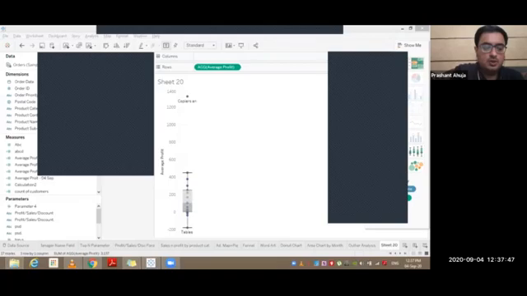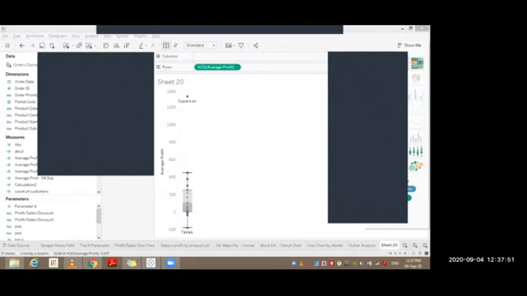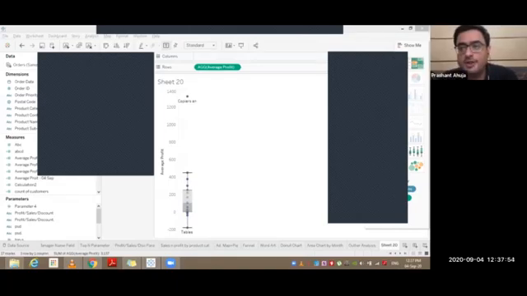So basically, you will only have to refresh the Tableau data set when there is a change in the raw data. If there is no change in the raw data, the Tableau file would appear as it is. You can do your analysis as many times as you want, and update it as much as you want. But in case there is a change in the raw data, then you will have to refresh the data so that Tableau can accommodate the changes which you have made there. Only then you have to make the changes.